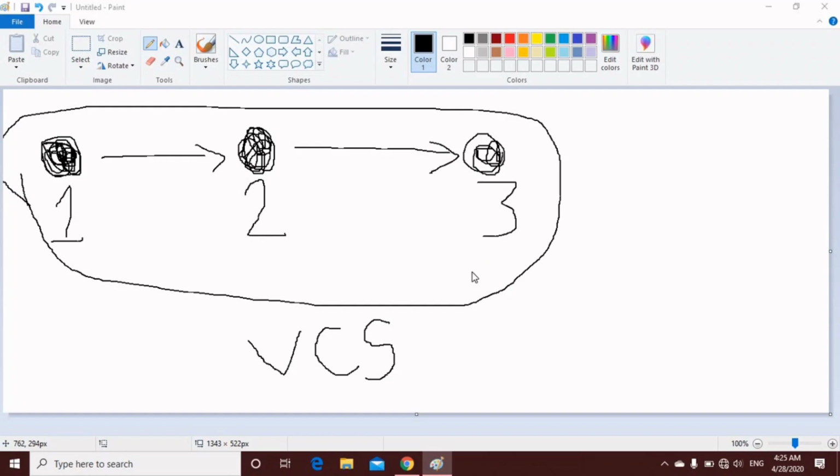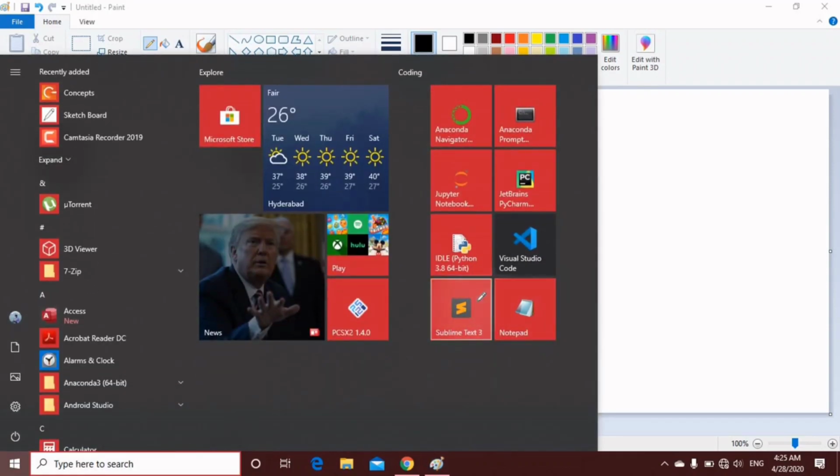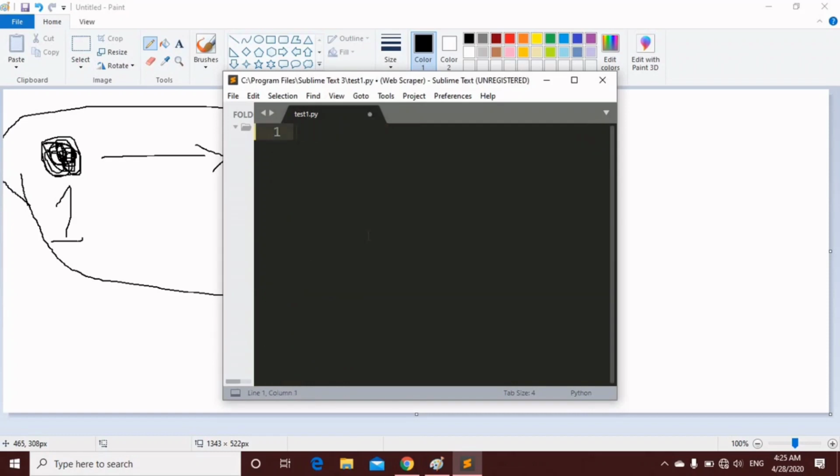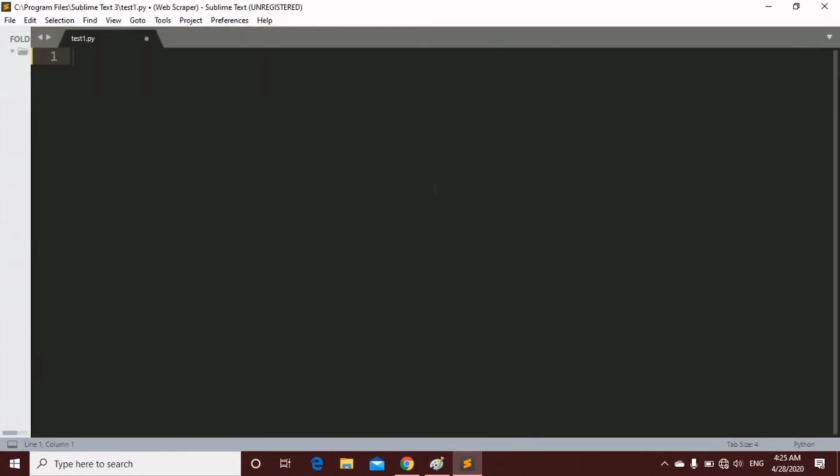If we want to see it in a code way, just to understand better, let's say we create a feature 1, which has a bunch of code here, say a equals 10, b equals 20, c equals 30.